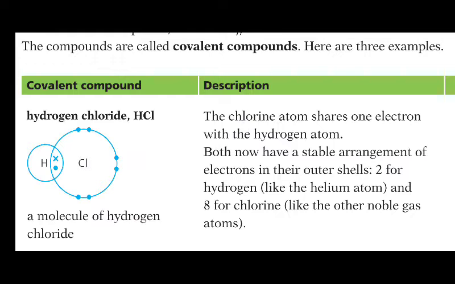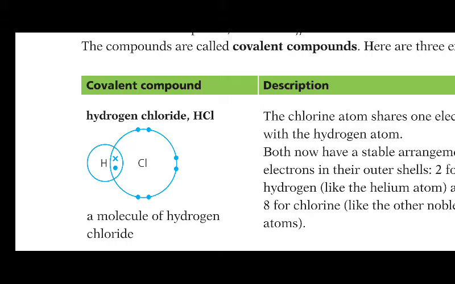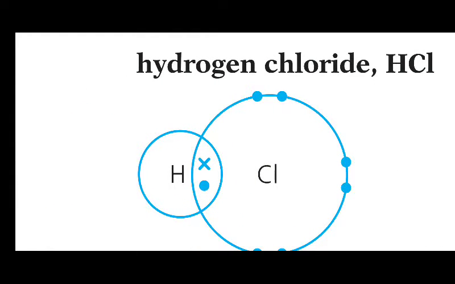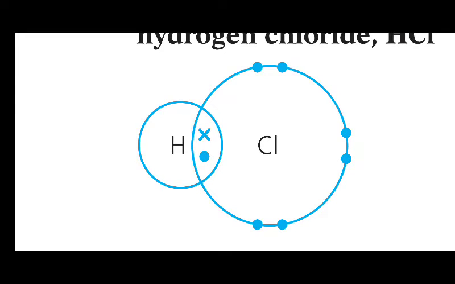Now, when each contributes one electron, do you see in the intersection part of the shells, you have an X and a dot. That X is the electron for the hydrogen, and the dot is the electron for the chlorine. The fact that those electrons are in that intersection means those electrons are flowing in the hydrogen and also flowing in the chlorine shells. Now two electrons are flowing in the hydrogen, making it have a fully filled outermost shell. Since it's the first shell, if it has two electrons, it is fully filled.